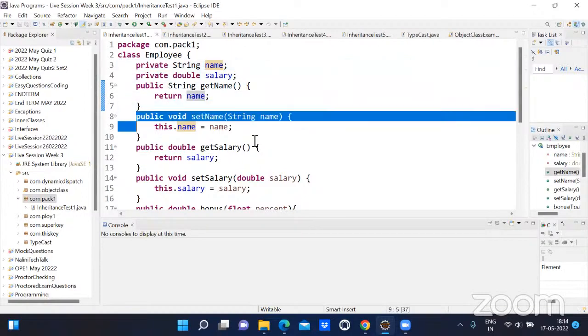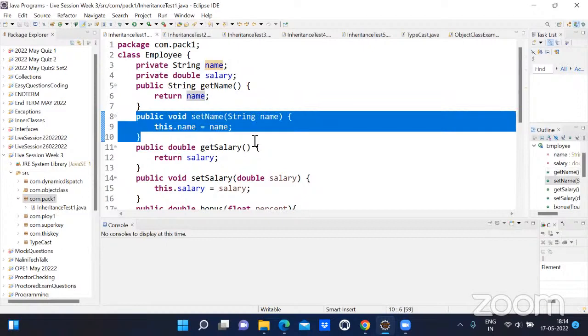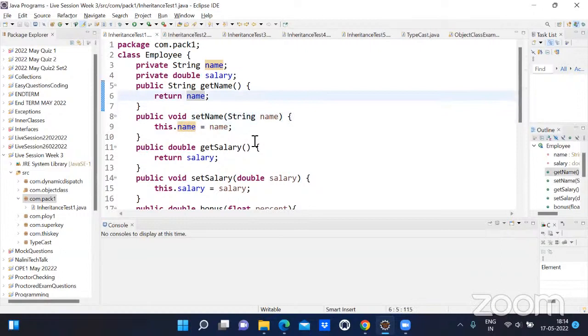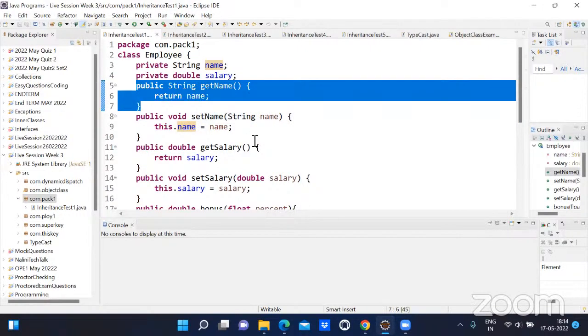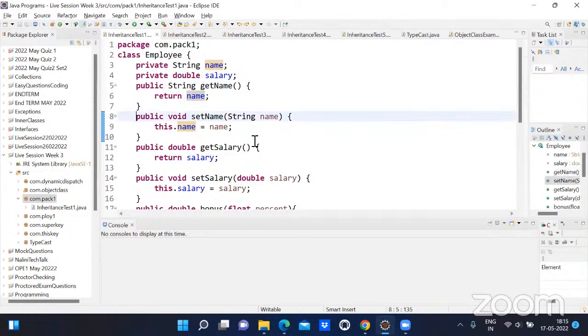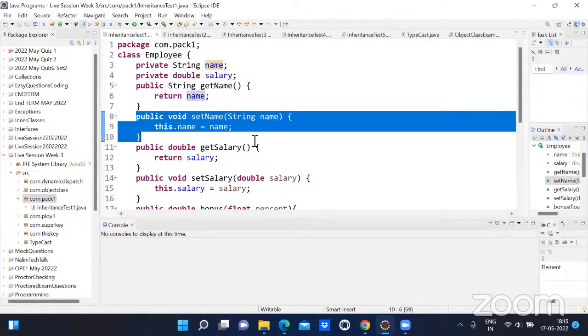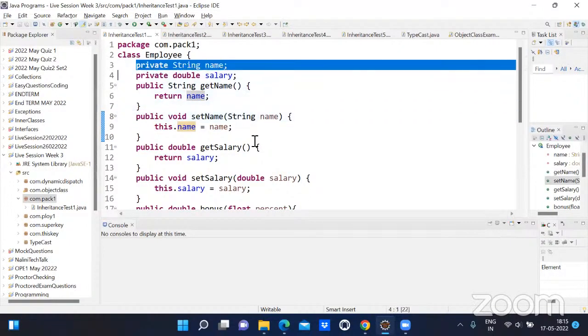Setter methods are called mutators, and getter methods are called accessors. Accessors are used to get the value of the instance variable, and setter methods are used to update the value in the instance variable.